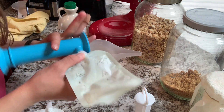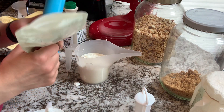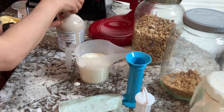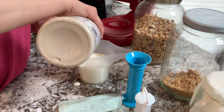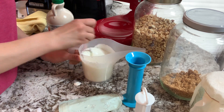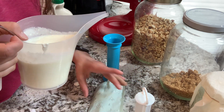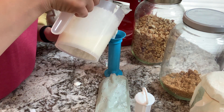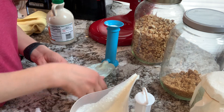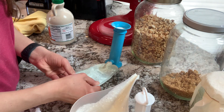Another thing that is so worth it — we have this thing that helps us make yogurt pouches. I don't know if you've seen the Stonyfield organic pouches in the store, but those are so expensive. This just pays for itself; these are reusable. We sweeten our yogurt with just a little bit of maple syrup. There is a method to my madness — I find that if you seal this pouch before you pour it in, a lot of air gets trapped in there. So what I do is I fill it and then I seal it. I always drip yogurt everywhere, it's just a part of this process. And then you can plunge it.